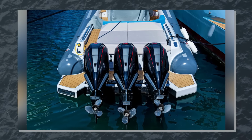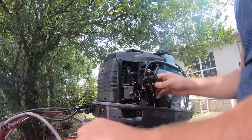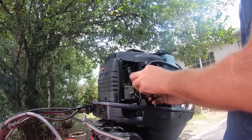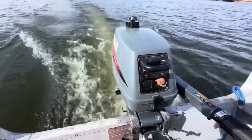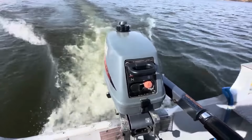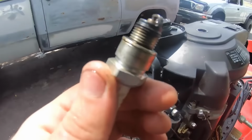That leads us to one of the biggest cons. They're loud, they can be smelly, and the environmental concerns are not insignificant. Mix oil into the gas and you're bound to have at least some unburnt residue puffing out of the exhaust. Despite these negatives, many enthusiasts still adore the adrenaline rush, the less complicated mechanics, and in certain older models, the downright charm they exude.